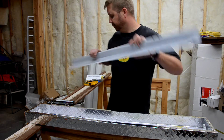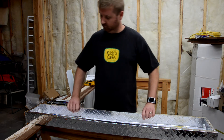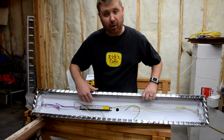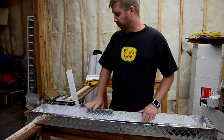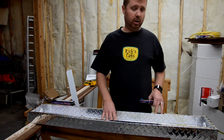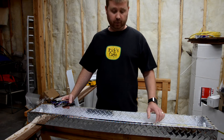You'll see I've got my ballast here. This is the part that I need to replace. One of the things you need to look out for is the size of the ballast. If you have a two-bulb, three-bulb, or four-bulb fixture, you want to make sure that you buy a ballast that matches the number of bulbs for your fixture.